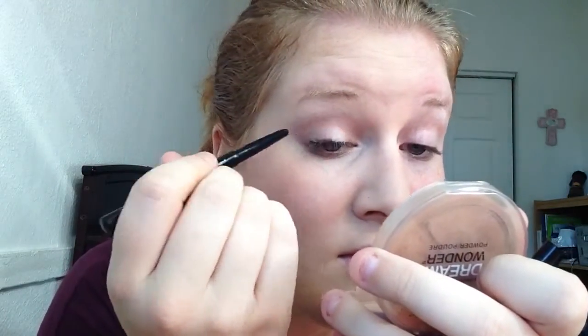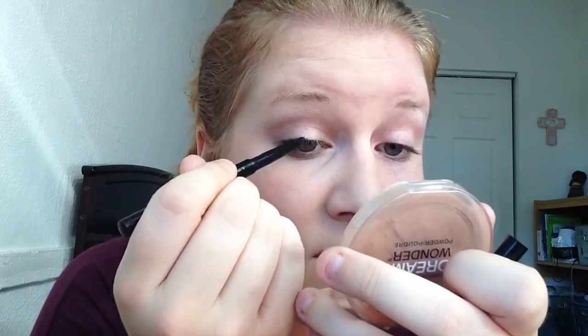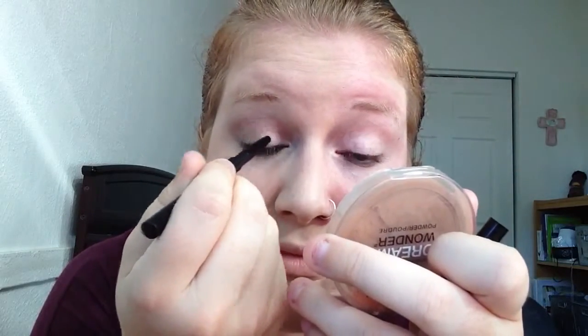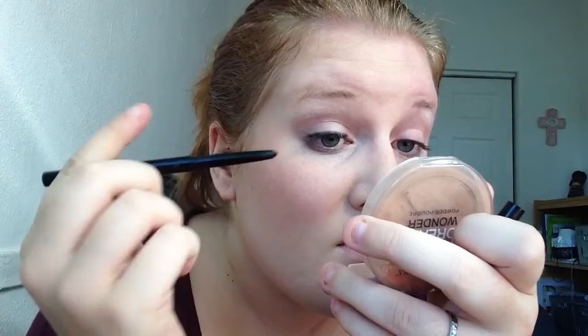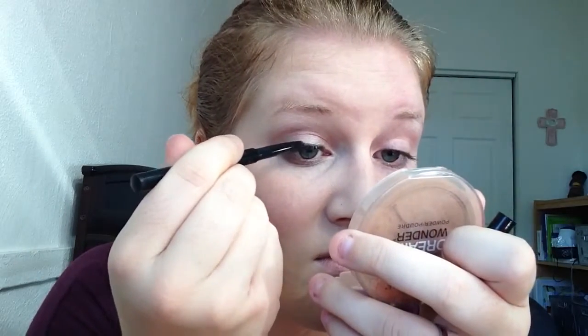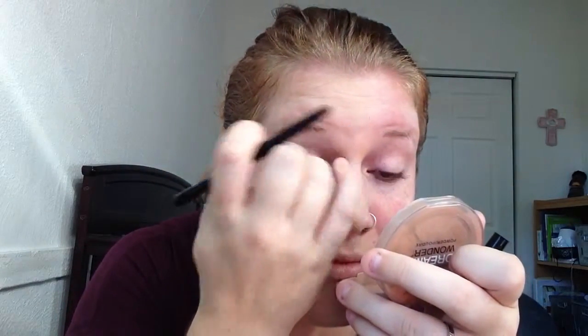You can barely even tell that I have eyeliner on. But now I'm gonna go with the same pencil and then just thread it through the roots of my lashes. There. Very pretty. All right, and now I'm going to curl my eyelashes, put on some mascara, and then I'm going to apply some very natural looking lashes, and I'll show you those in a second.